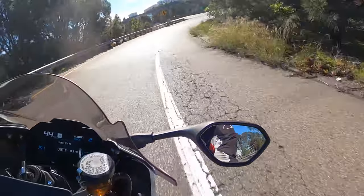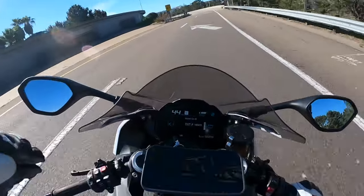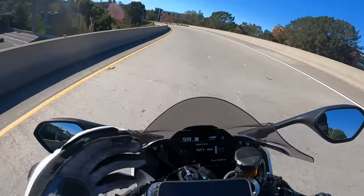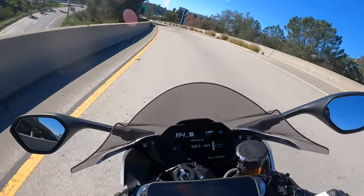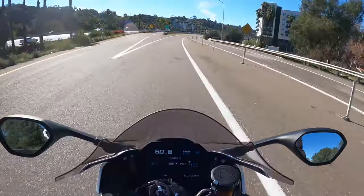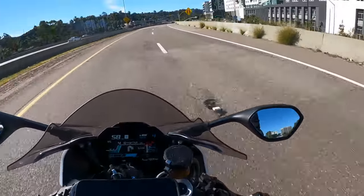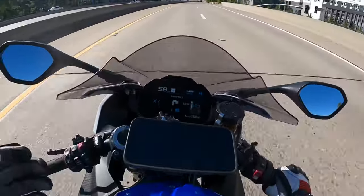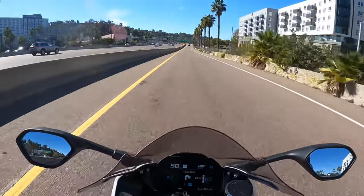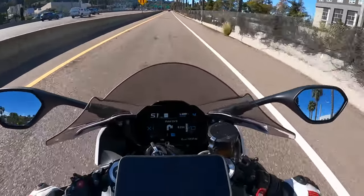Really, really fun. All the technology on this bike definitely makes you feel so confident, because it keeps your wheels firmly gripped, firmly planted. The stock tires that came on this bike are, in my opinion, really nice. I don't know too much about them. I might show them to you guys once I park, but they're really nice. They're super gummy, especially once they warm up, and you just feel the grip, which is something I've never experienced before, because I've never had such a high tier bike, let's say.